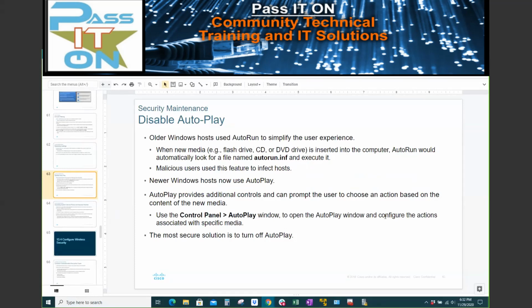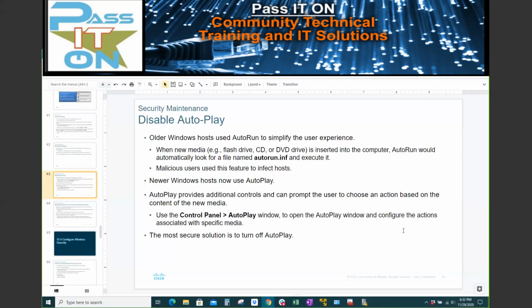But this can be an issue. Again, when we talked about rubber duckies, and flash drives being left in the parking lot, you pick that flash drive up and plug it in, and it auto runs, which could lead to malware installing itself.